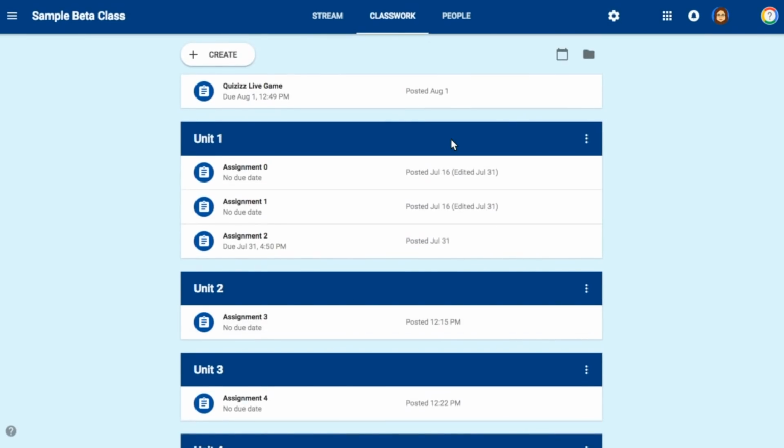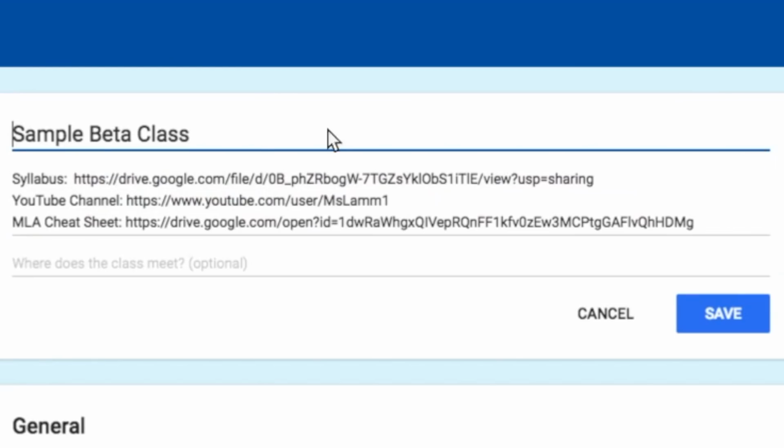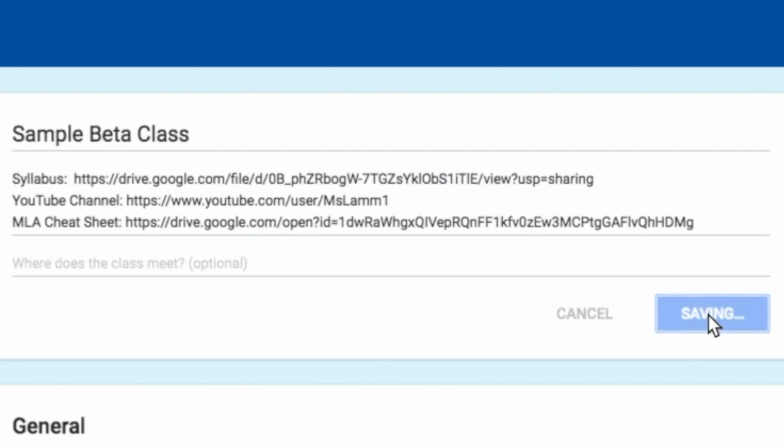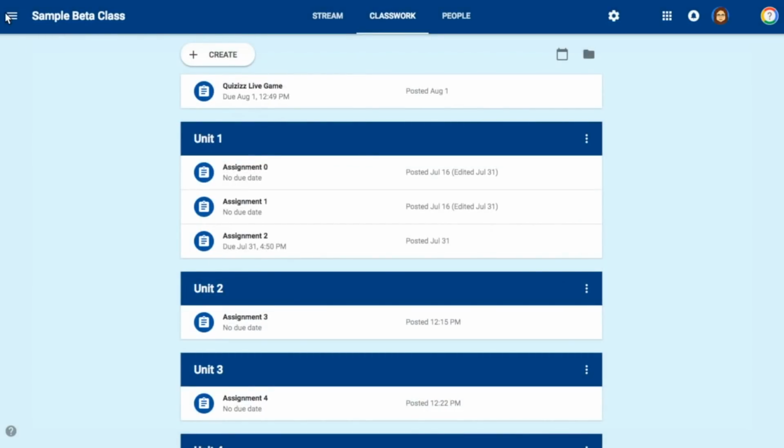Another option is to put links in the description of the class in settings. Students will have an about tab and this will show up in their about tab. If you want to include it though, you go to settings, you press edit over here, and then in the place where it says to show your class description, you put in all of those things as links that students can then click on. And a rumor has it that Google Classroom will be including an option to put materials in the Classwork tab.